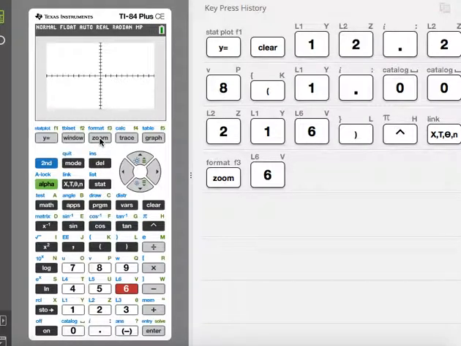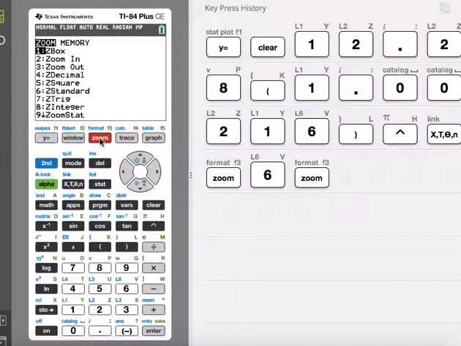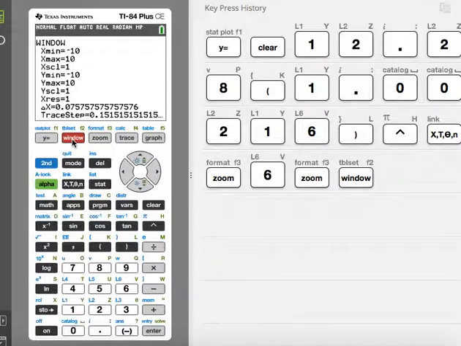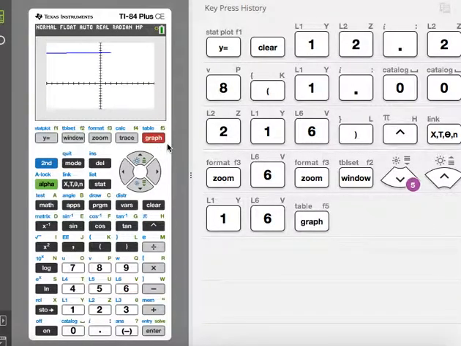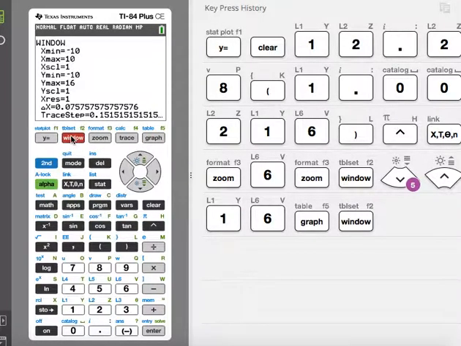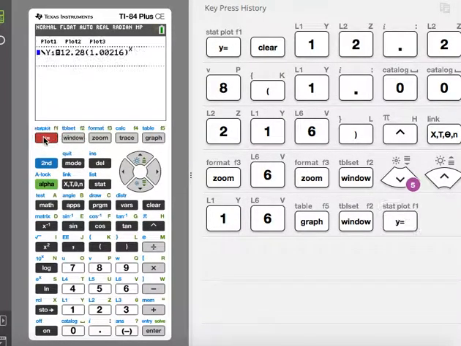And actually, we won't be able to see it. So let's say we're going to do our window. We want our x min to be -10, 10, that will be fine. But let's make our x max quite a bit bigger. Let's say we want it to 16. Okay, so that when we graph this, all right, it's a teensy tiny little growth rate, so I'm going to change my window again.